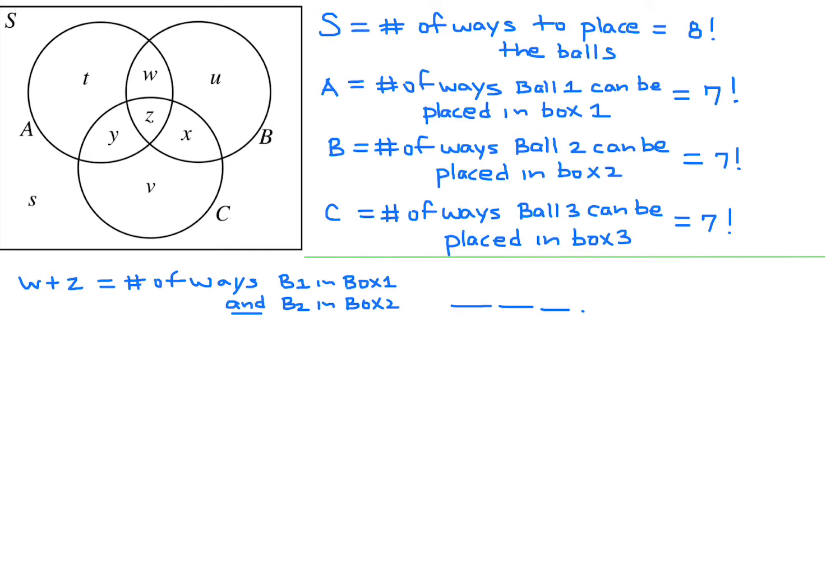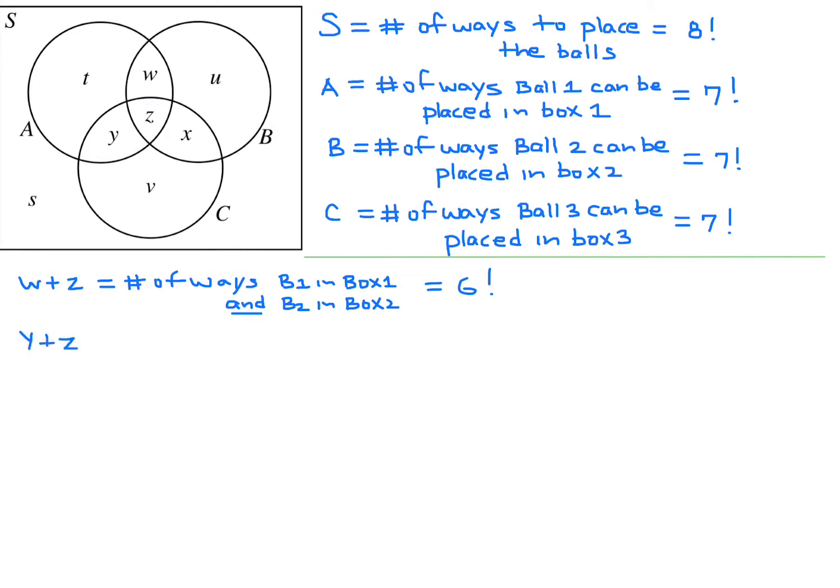All right, well, let's talk about that. Let's say we have 8 possible boxes, right? We put ball 1 in box 1. We put ball 2 in box 2. All right, those are fixed. There's only one way of doing that. Now we've got 6 balls left. We have 6 choices for the next, 5 for the next, 4, 3, 2, 1. And that basically is 6 factorial. So this is 6 factorial.